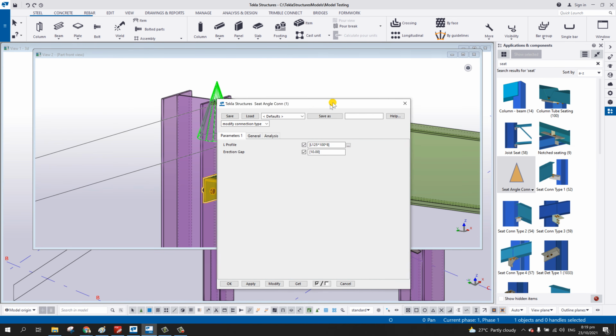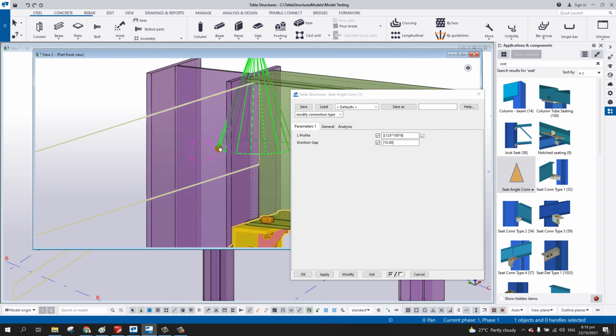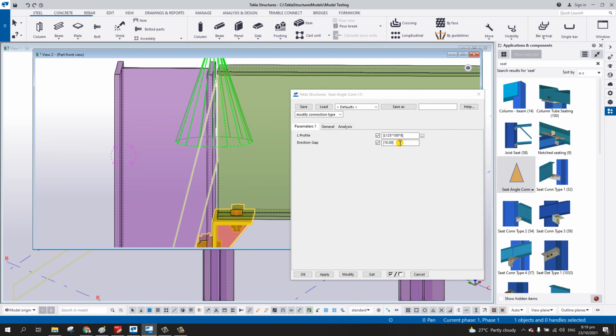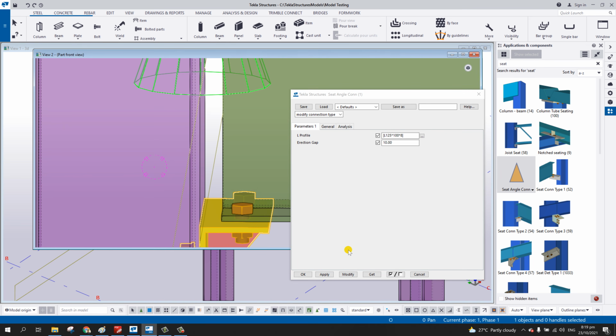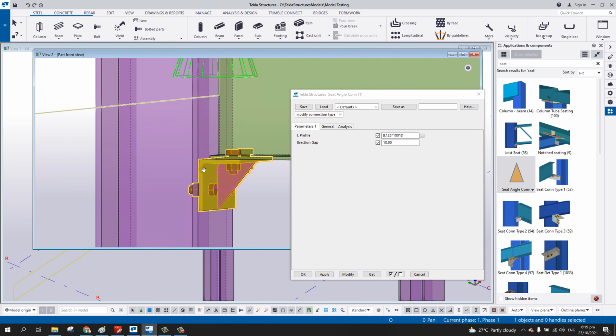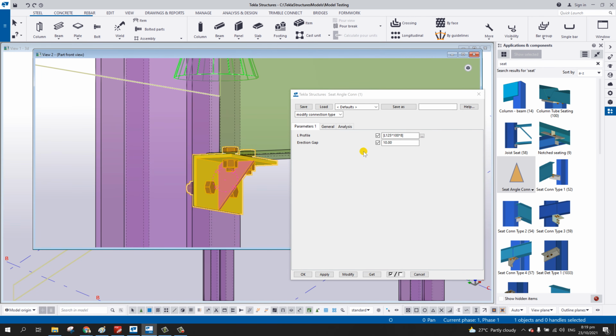So now let's move on to the other way of changing the profile, because here, like what I've said, it's a very simple profile. So you can change the gap here, let's say 30, modify. So you have the gap 30 or 10, modify, and then the profile here. You can exaggerate the profile. Let's say angle 250 by 150 by 10, and then enter. Sorry, modify. There you go.